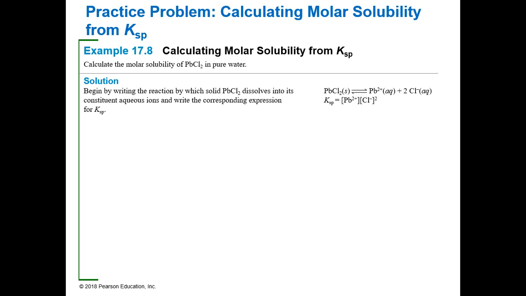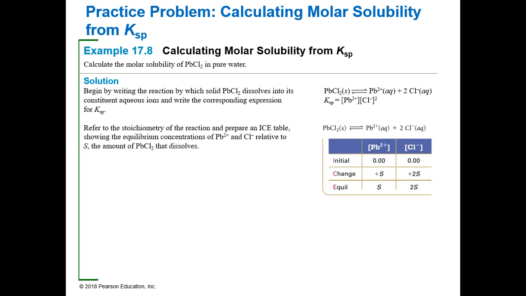Once we have this expression, we can do an ICE chart. So initially, we know in general that we don't need to use the lead 2 chloride because it's a solid. So we only need to focus on our products. Initially, we don't have any products. There is nothing there. So those are both 0. We're then going to increase the concentration of our products, right, as our salt dissolves. In this case, they use S instead of X just because we're talking about solubility. If you want to use X, that's no problem. This is just to kind of help us distinguish between the different K values, since we do have so many.